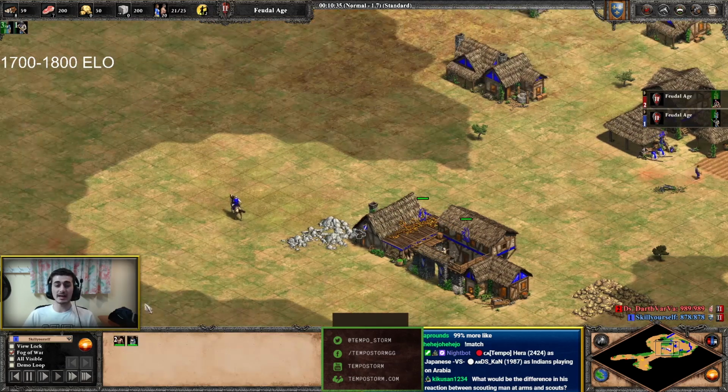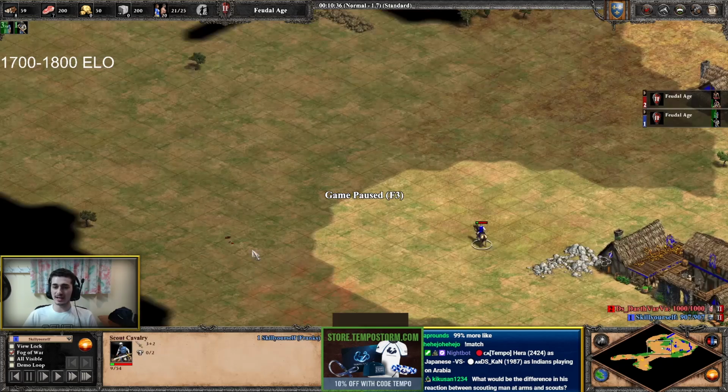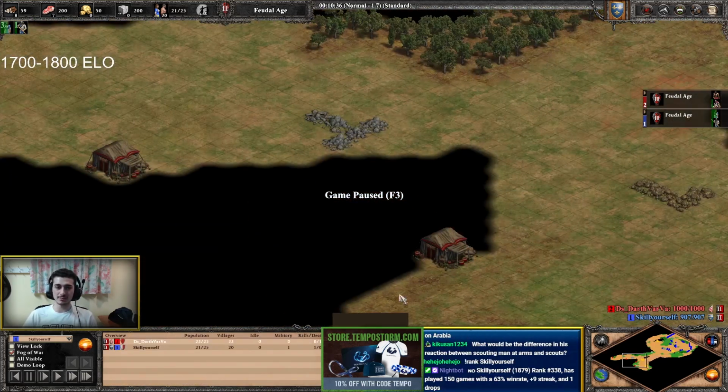Okay, so he's going to go for some scouts. Again, I really don't like this. He's keeping a scout at home, which is nice. He killed his opponent's scout. That's amazing. But he's just taking too much time to go across the map and see what his opponent's doing.